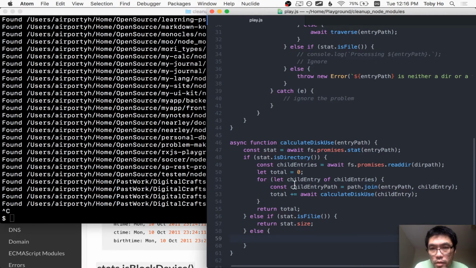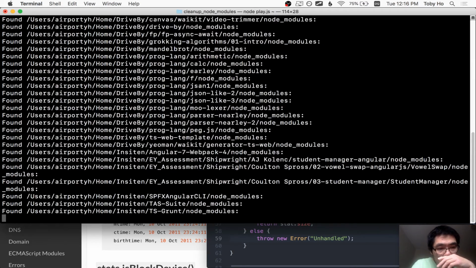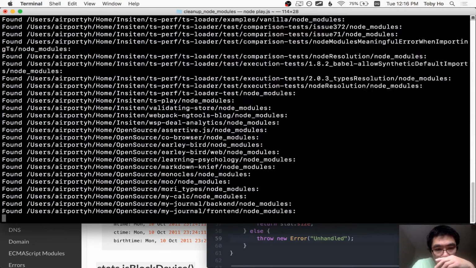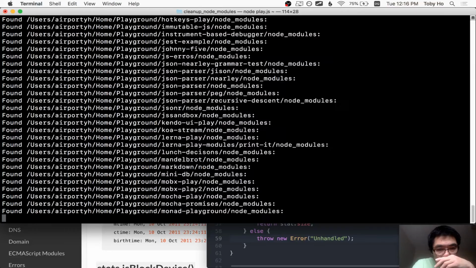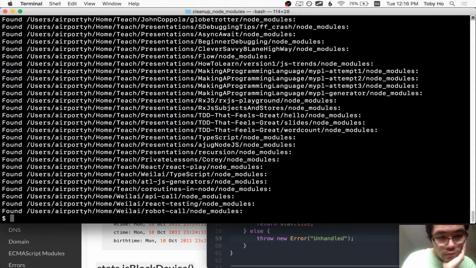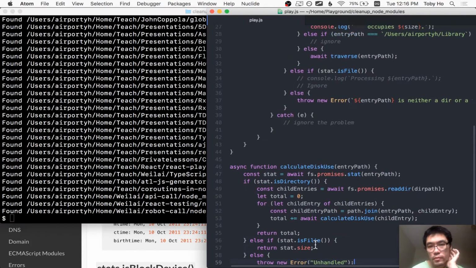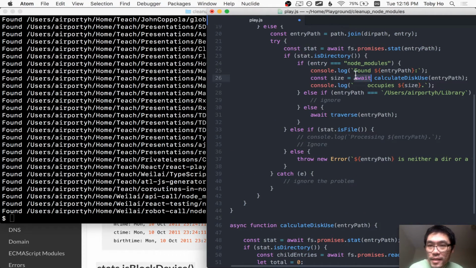I'll throw an error again. Throw, but maybe it hits this case. If it hits that path, then it should have errored out. Actually, no, that's not the reason. So I don't know why this is happening, but I'll try to figure it out.